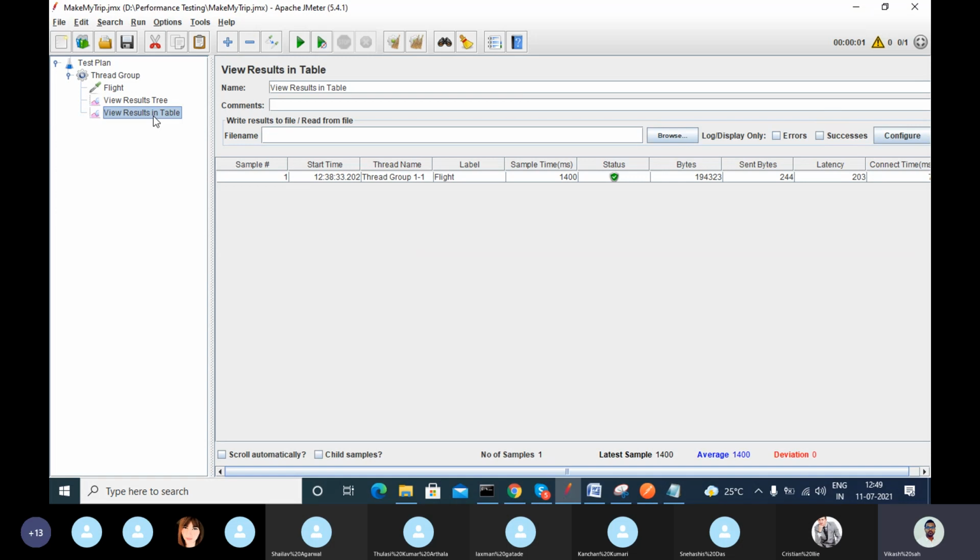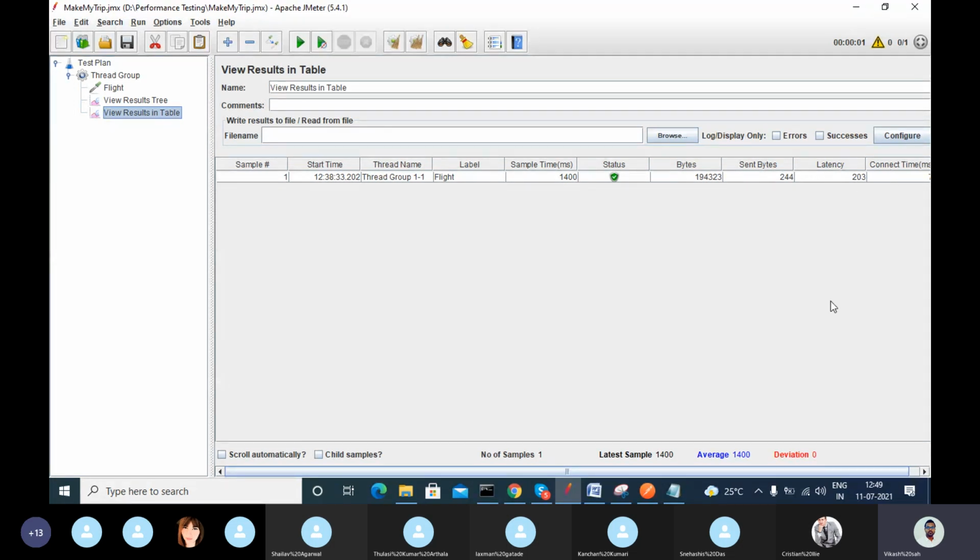Now the second listener. If I go here, there are multiple columns. The first one is sample, second is start time, third is thread name, then label, sample time, status, bytes, sent bytes, latency, connection time.